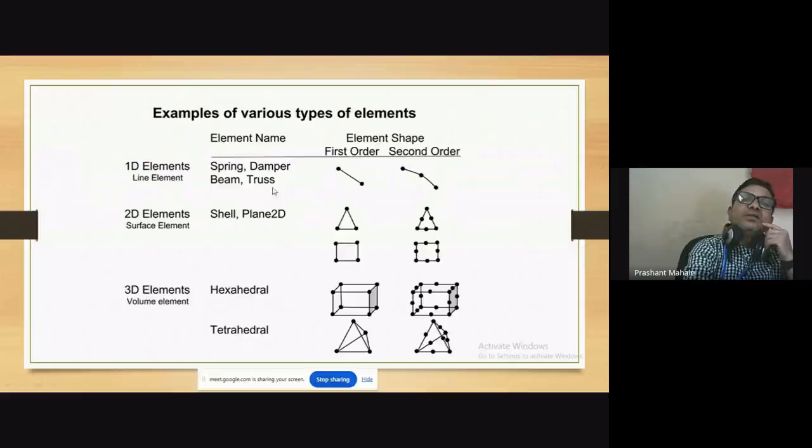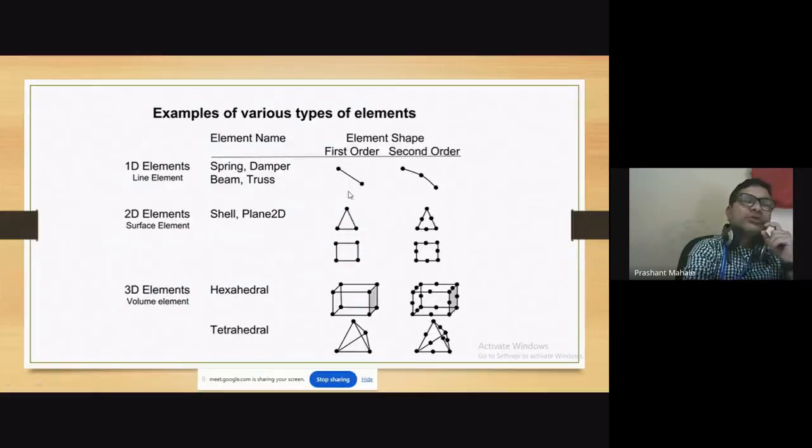Now, what are these names given to 1D, 2D, and 3D elements, and what will they look like? If you see the row of the 1D element, in the third column, you will find how it is going to look. It is one line and 2 points at the end.